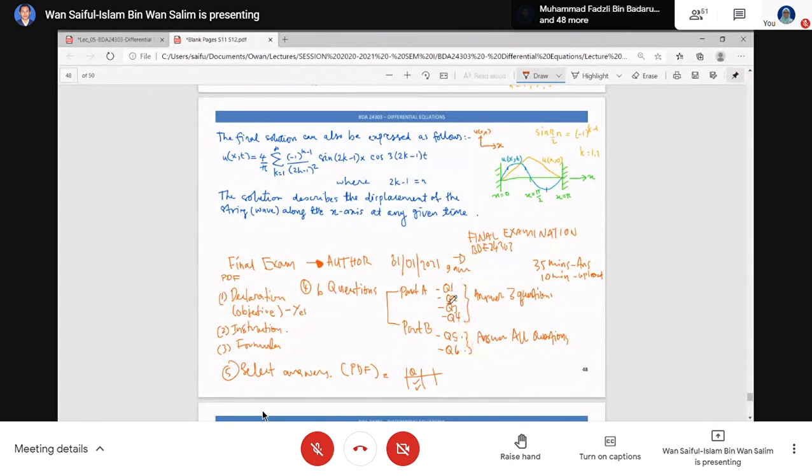But this you have to select 3. So you have to select 3 amongst this. Okay, meaning that if you are confident with answering question 1, question 2, question 3, for instance, if you're really confident that you have answered this, you don't even have to answer question 4. Tak payah nak jawab pun soalan 4 kalau yakin. Just tunggu sampai soalan 5 dan 6. Okay, then pilih soalan yang jawab. Then you have to submit this. Itu saja.